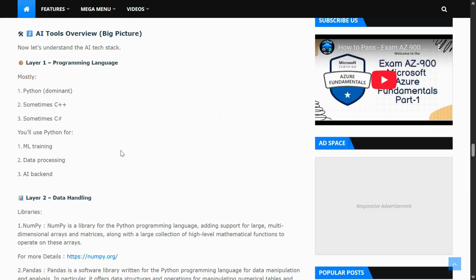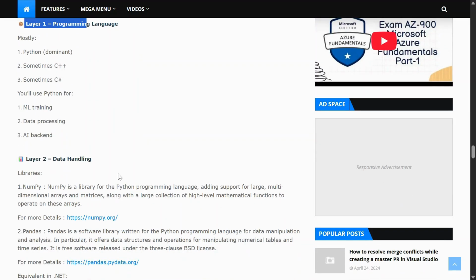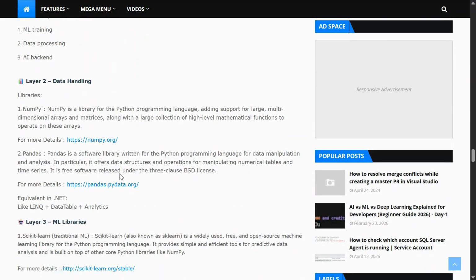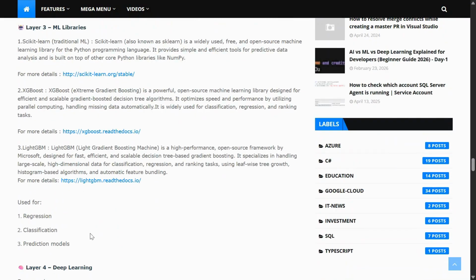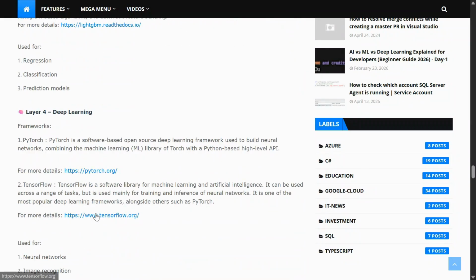If you need to understand, then we need to install or go through this layer by layer. So in layer one, first Python, we need to understand some basic concepts. Layer 2, data handling. For that reason we need to install this library. For ML libraries, there are three libraries we have. For deep learning, we need to install these two frameworks.